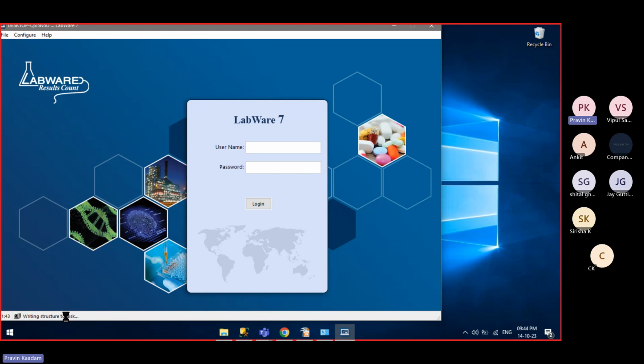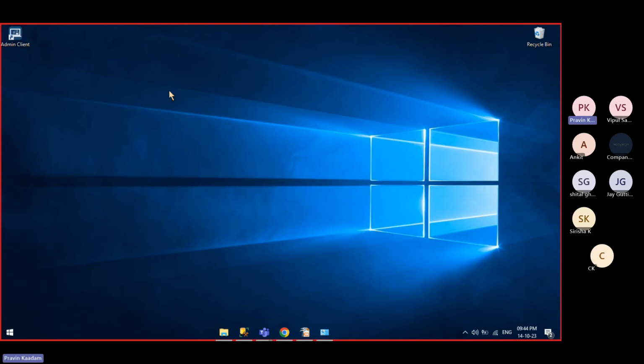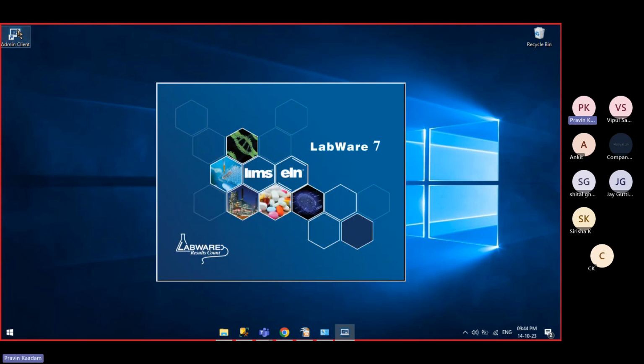Since we modified the configuration, it is writing this configuration. It also saves in the server folder, so that is why it is taking some time. It also rebuilds the configurations. Now we are good to log in to the application.